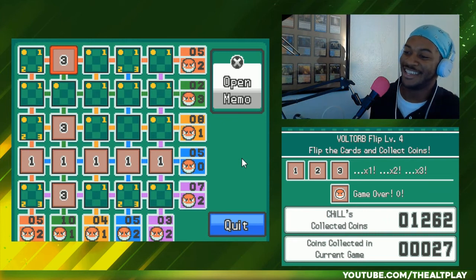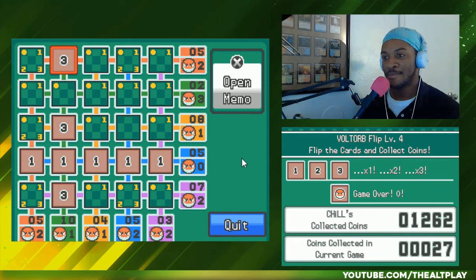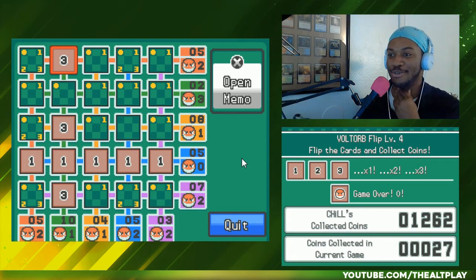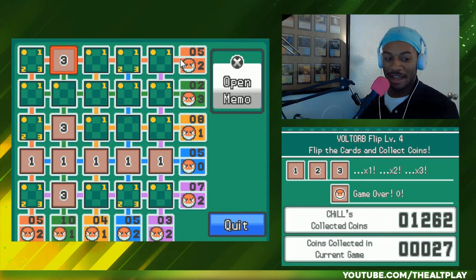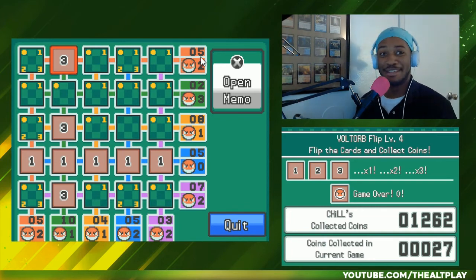I'm gonna need a new bandana. Okay. All right. Okay, that helped us out a lot, didn't it? Let's go back over stuff. They're losing their mind in chat.